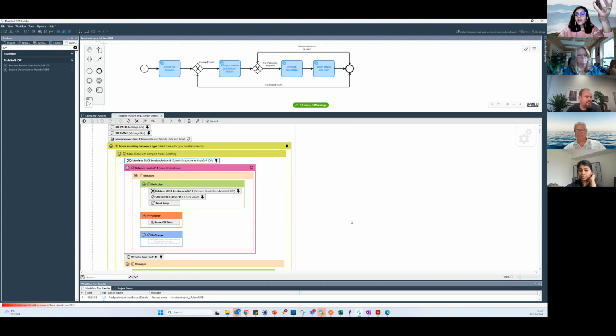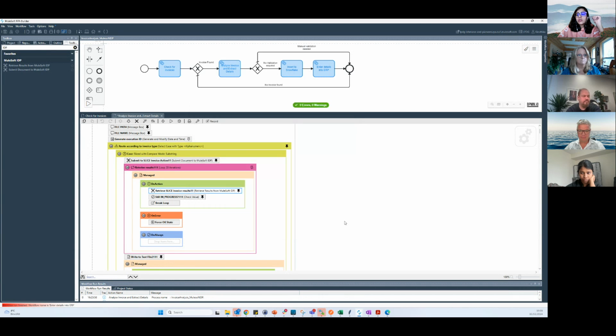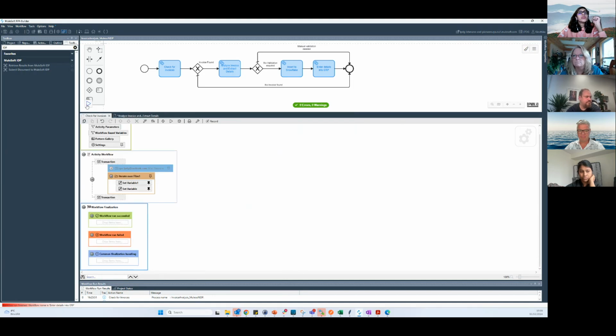And IDP is going to work in the background and extract all the information like how we have configured over here with our prompts, with the standard fields, etc. And once it is done, you can use the retrieve action here, using the same execution ID that we generated before. That is the unique identifier for the document. Then the document action, again the same one which I submitted to, and the version, and the same credentials. This would give as an output the JSON of all the extracted data from the document. So maybe I can now run it quickly and then show you.